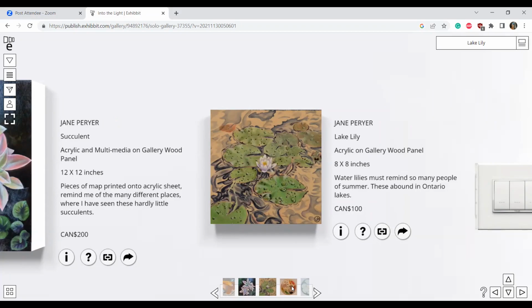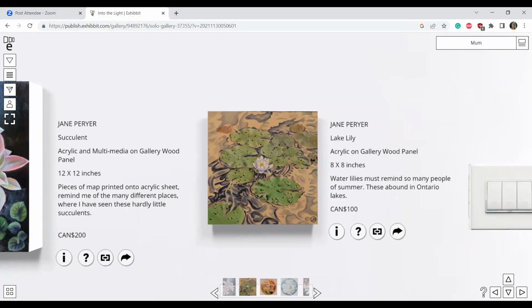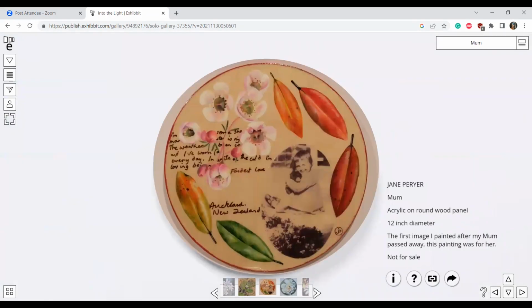So you do a lot of photography? Yes. Oh, this is really interesting.